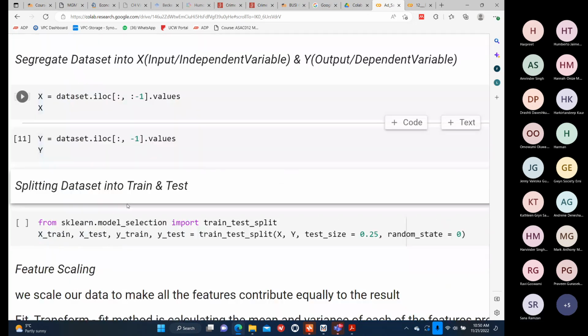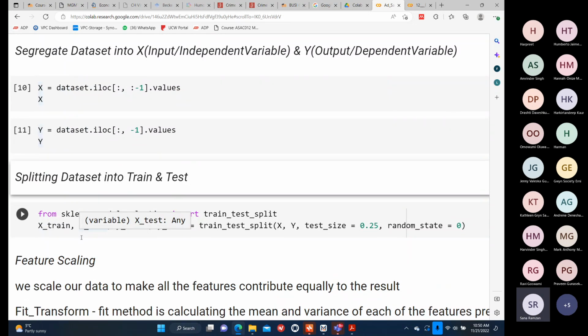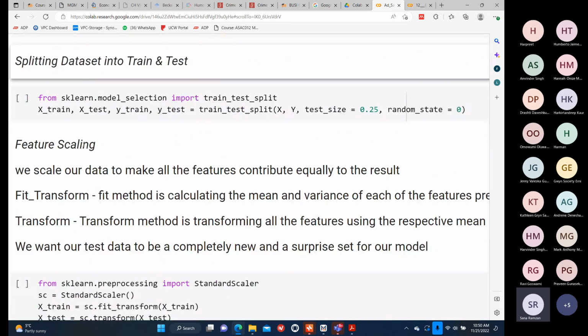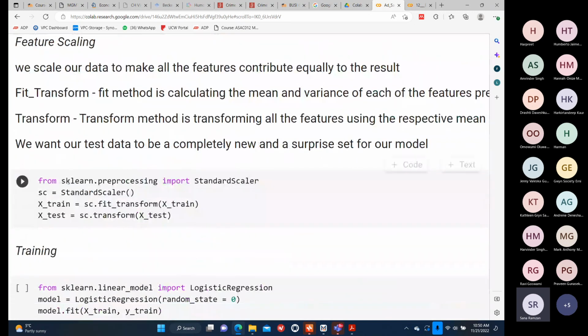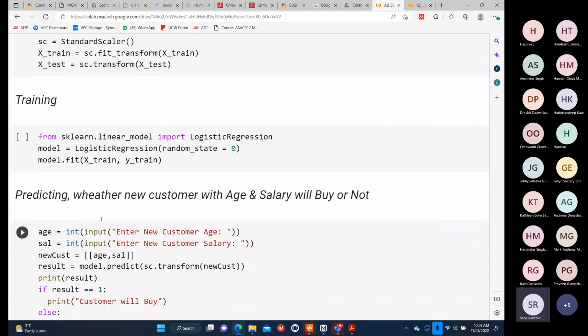Now my next step is splitting the data. Whenever you want to get anything for machine learning, you're always going to use the sklearn library. Here also sklearn, here also logistic regression, sklearn; everything is coming from sklearn.